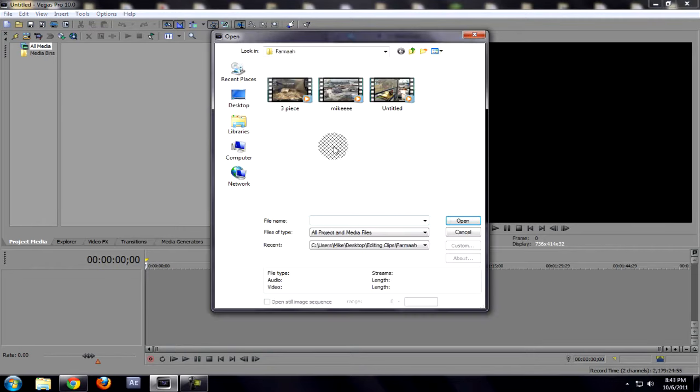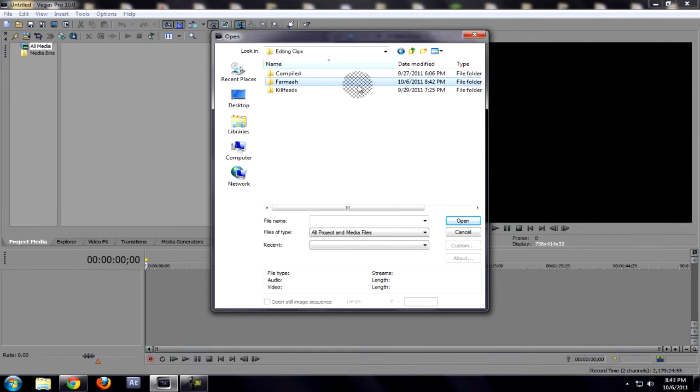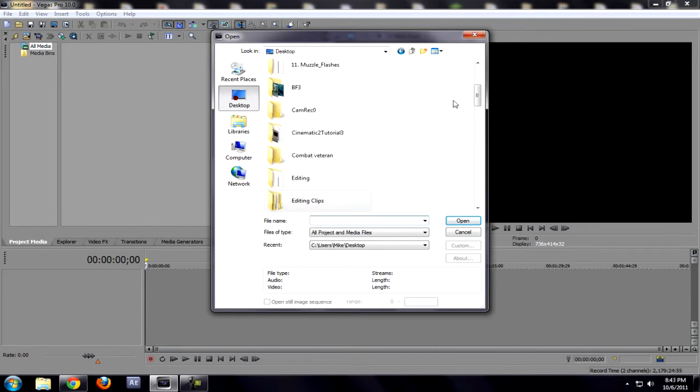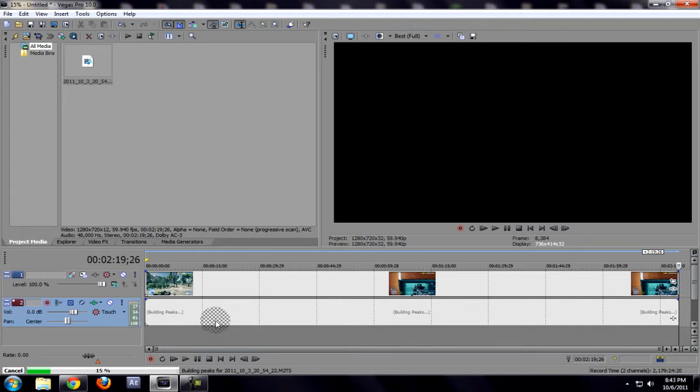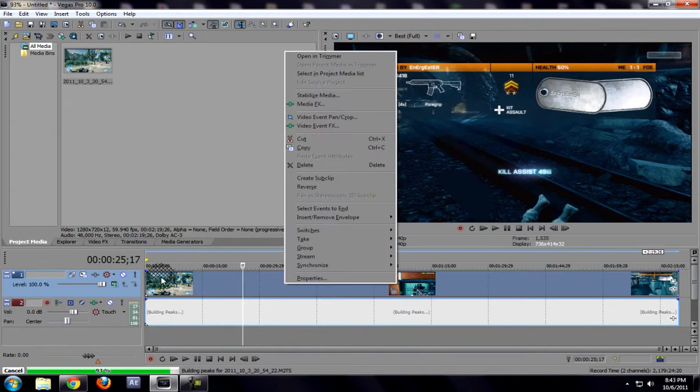And this is just some general basic tips and hints that you guys can use to increase your workflow and all that dandy stuff. So first thing I'm going to do is I'm just going to drag in a clip here. I'll just find a clip, any clip. It doesn't really matter to me.